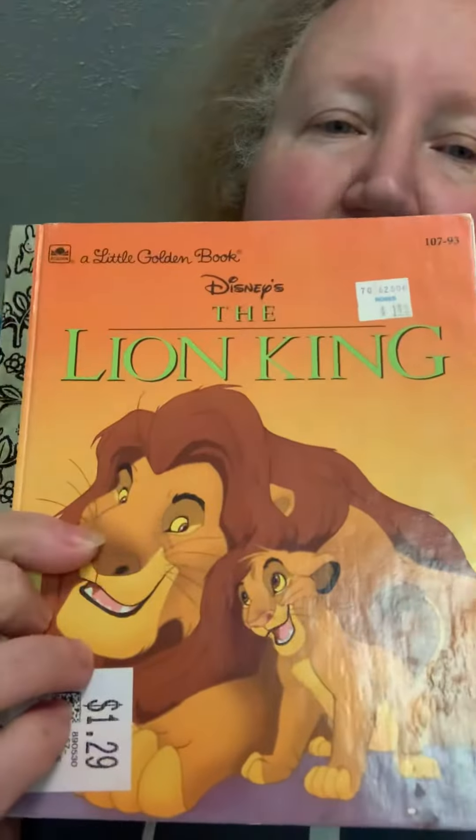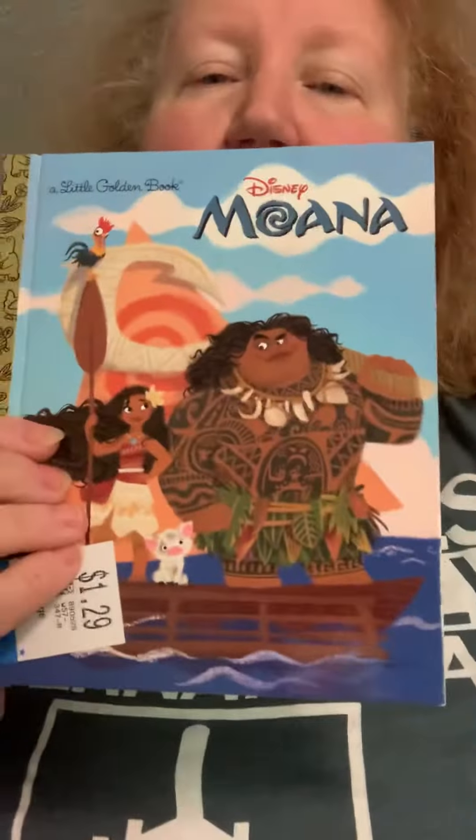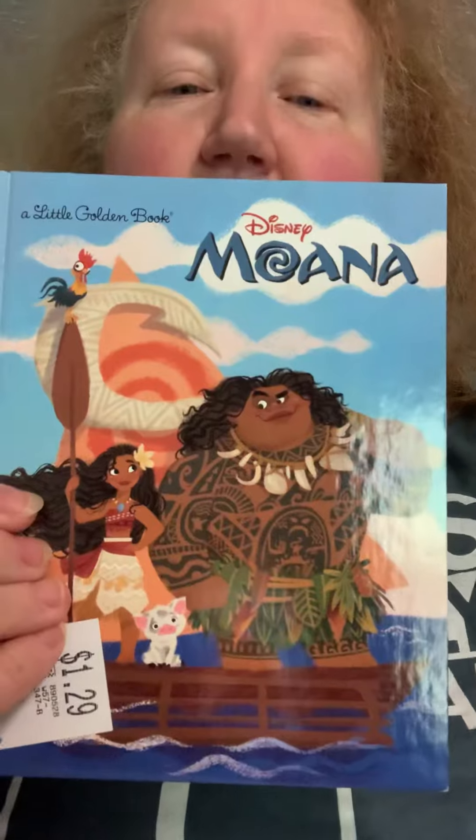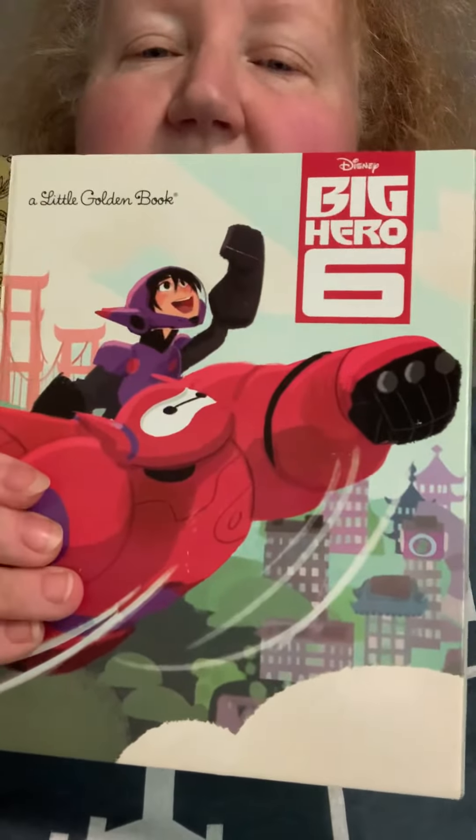For someone who's more science oriented, we have The First Book to the Planets. And then a bunch of Disney type things: we have The Lion King, we have Disney Pixar's Wall-E — love it, so cute. I'll tell you I've actually never seen Moana but my adult children tell me it's really quite good, so I found that one too.